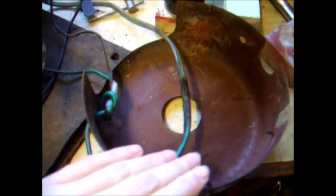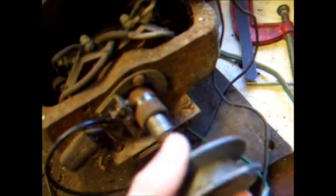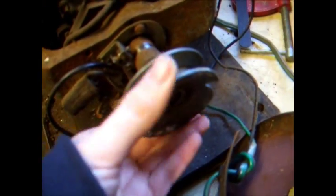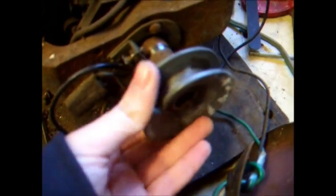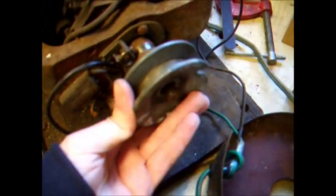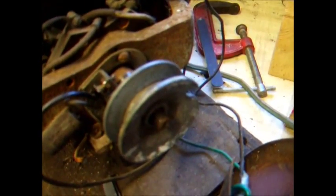We've removed this cover, which I thought would be a little bit of a nightmare because you need to remove this pulley for a starter rope. But thankfully the nut came off just fine — I'll try and find the key — there it is. The nut came off fine and that pulley just literally wiggled off, so no big problems there.